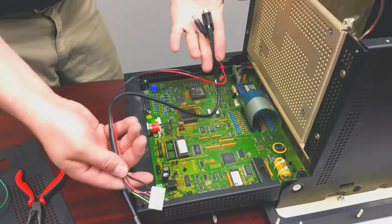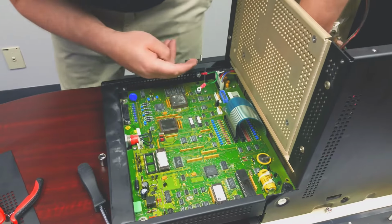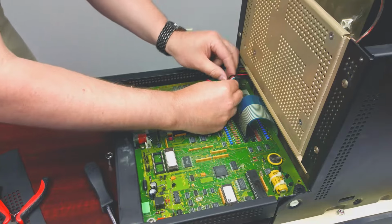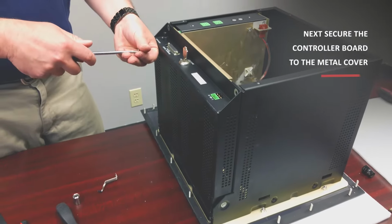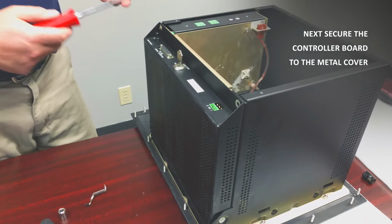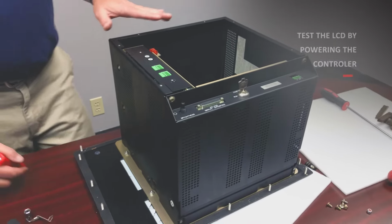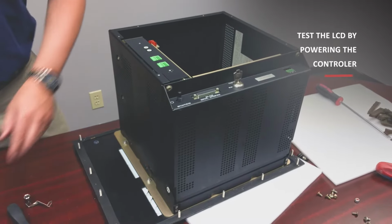Monotech provides a video adapter cable. So at this point in time, it might be a good idea to test it before you assemble everything.